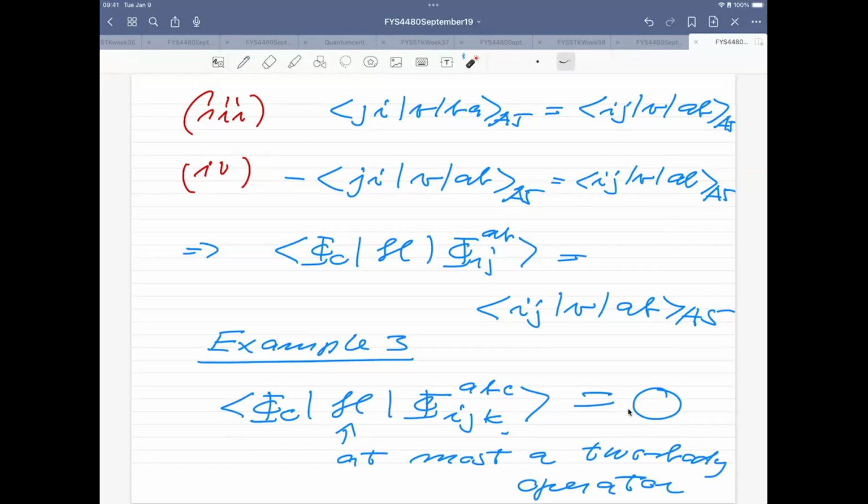So that means that there will always be a state here which is uncontracted. So the action of this one can produce at most, at the lowest level, a 1 particle, 1 hole excitation. So this one acting on here can give a 1 particle, 1 hole excitation, but then you have a 0 particle, 0 hole excitation, and that's automatically 0.